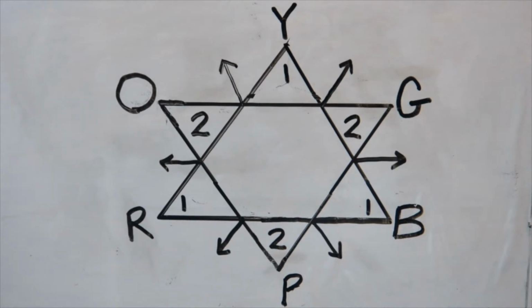Now these next colors are a little bit tricky because different people in different artistic professions call them by different names. We're going to keep it really simple. I'm going to have you call them by what makes the color itself. Yellow and green make yellowish green. Green and blue make bluish green.